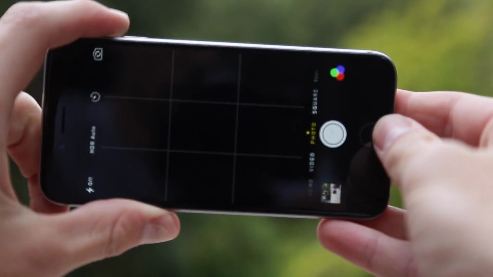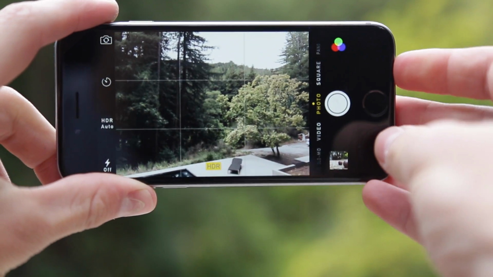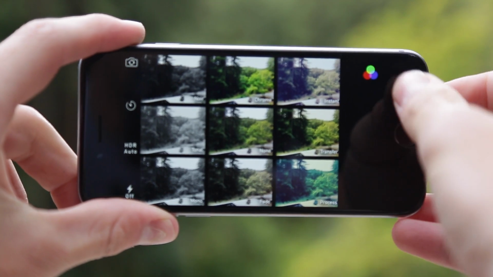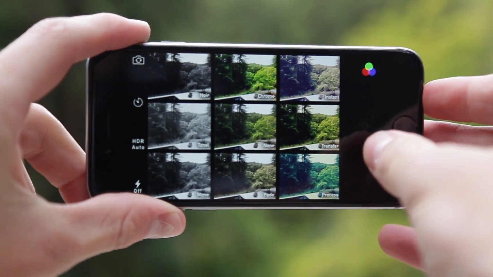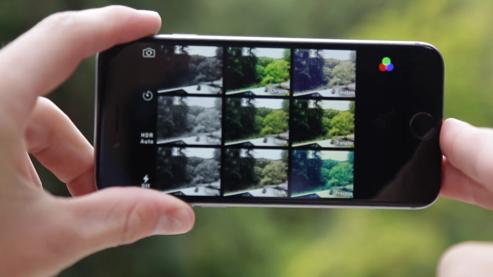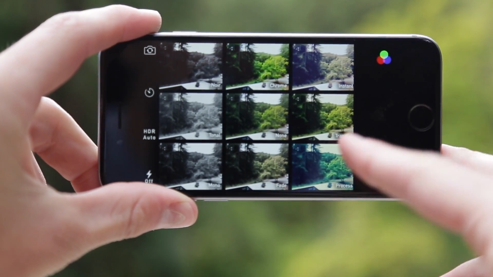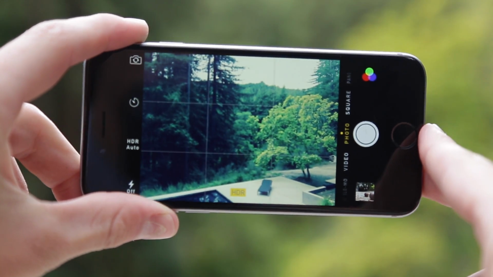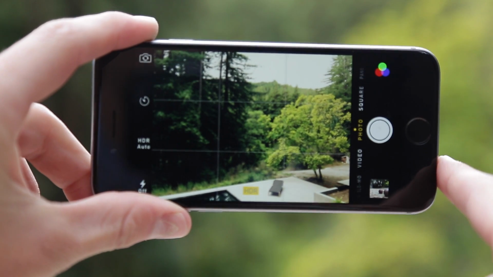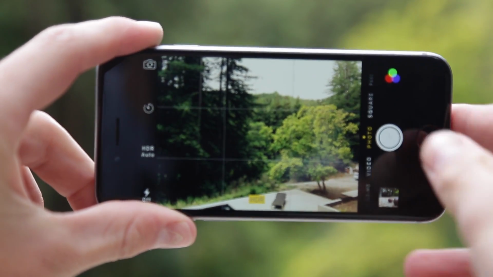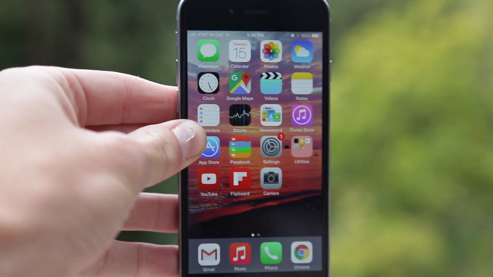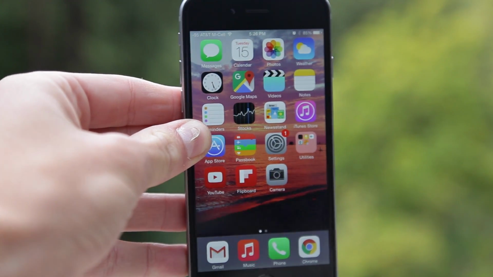Now, last but not least here, if you go into camera and you see the top right there's a couple of different filter options indicated by the 3 circles. If you go ahead and click on those, it brings up 9 different options or different filters that can improve your photos. It's sort of like a quick fix on the go. If your lighting's not really good, basically just go through these and see if any of these look better than just the photo without the filter, because usually they do, especially for not pro photography. It can really improve the photo and it can be an easy fix.